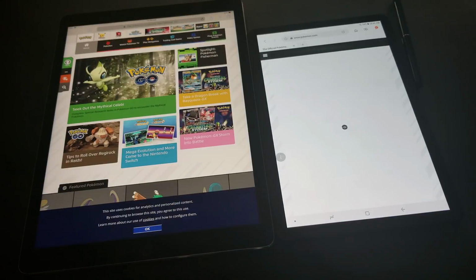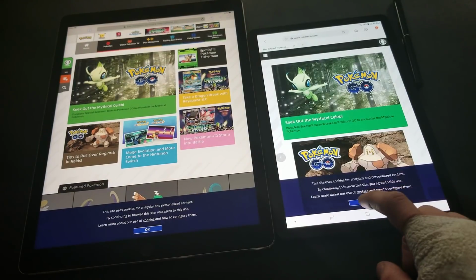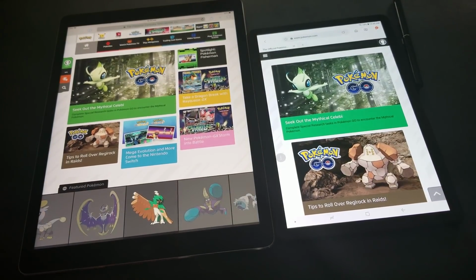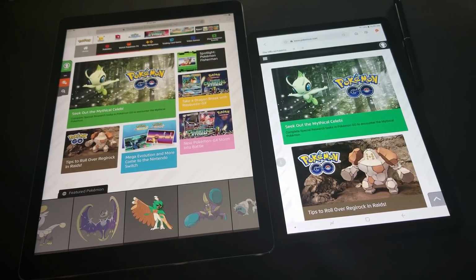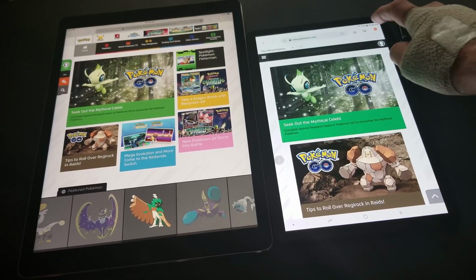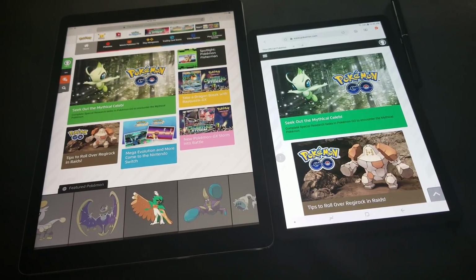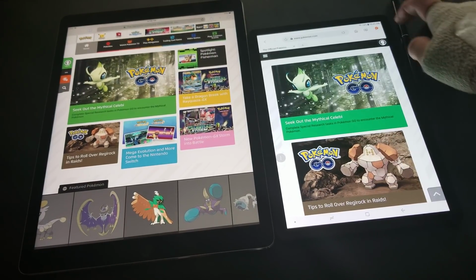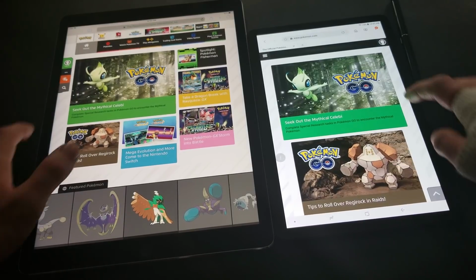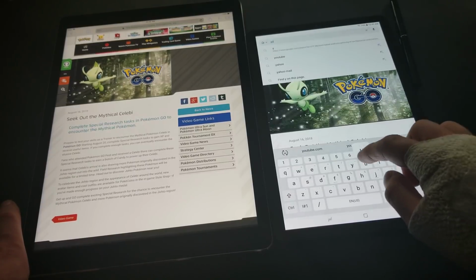And Apple wins. Samsung is for some reason taking a lot longer than normal. So that was kind of weird. Usually they're pretty much close right on each other. But you can see here too, for some reason Apple does the desktop site, whereas Samsung does not. You see it's still saying desktop site, where this one actually is on the desktop site. It's kind of weird. Alright, so we'll just click on that. And I think Apple won that again. Yeah. Alright, let's go to YouTube real fast.